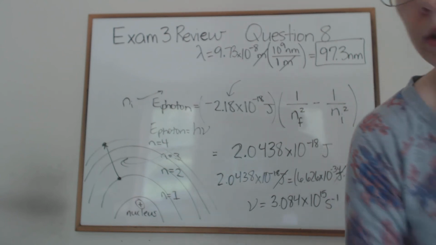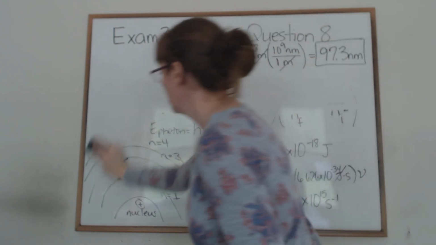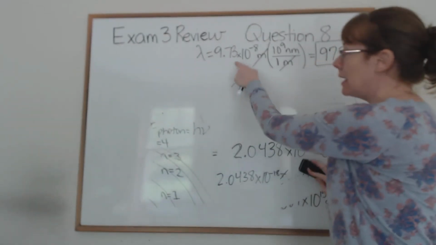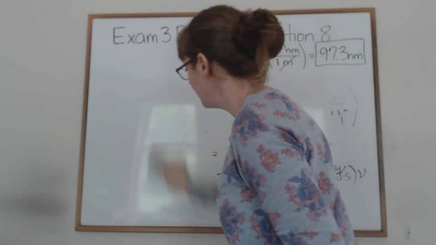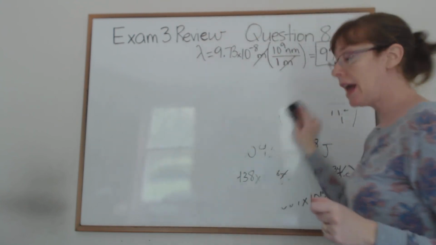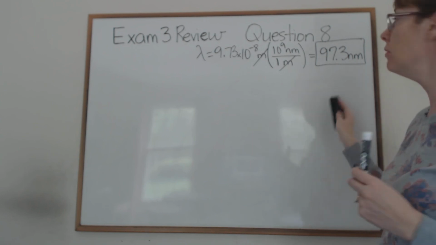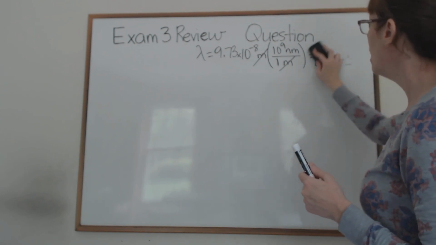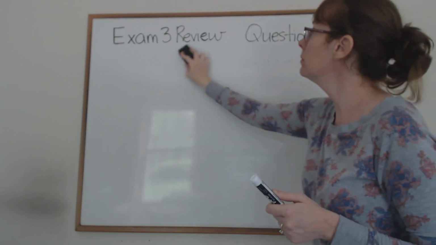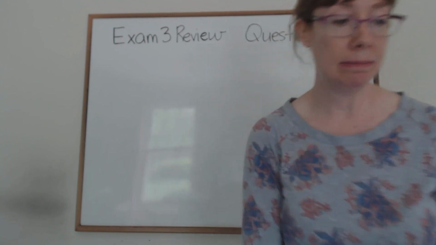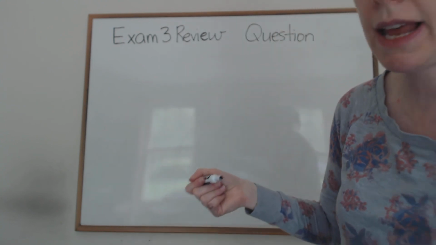All right, we are on to the last problem. But like I said, I would have accepted that number as well. Unless I specifically asked for it in nanometers, I suppose I could do that. But if I just asked for wavelength, you really can give it to me in any meter type of unit, as long as it's an SI unit.